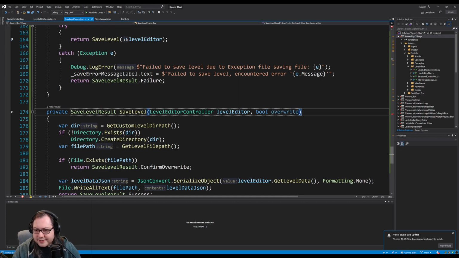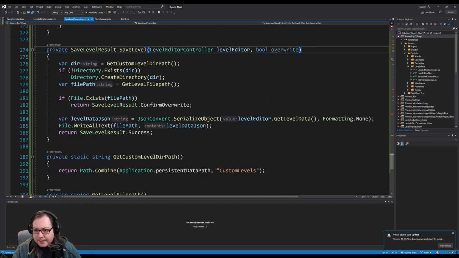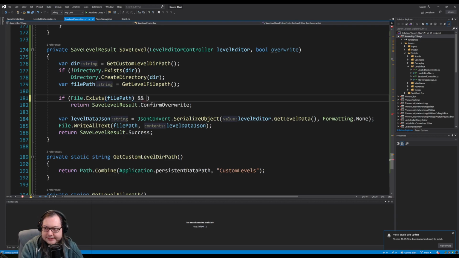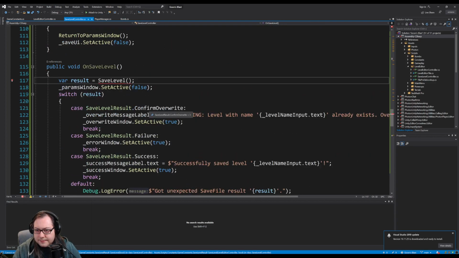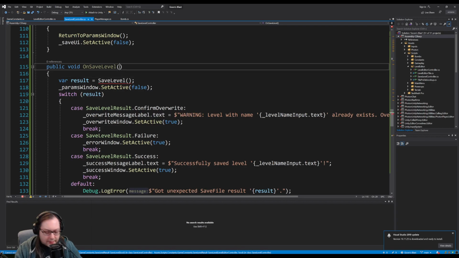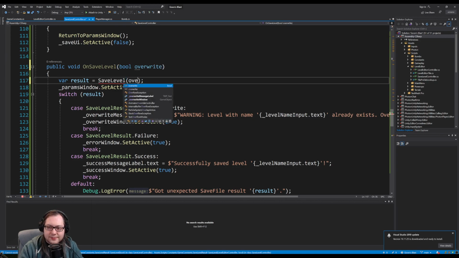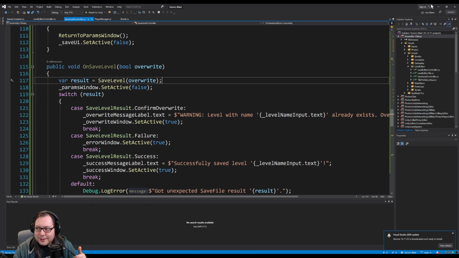So we just need to pass this through. And then up here, oh, actually, you know what? I think we can do this. We can just pass it through, and then we can set this when we're calling into it with our events over here.